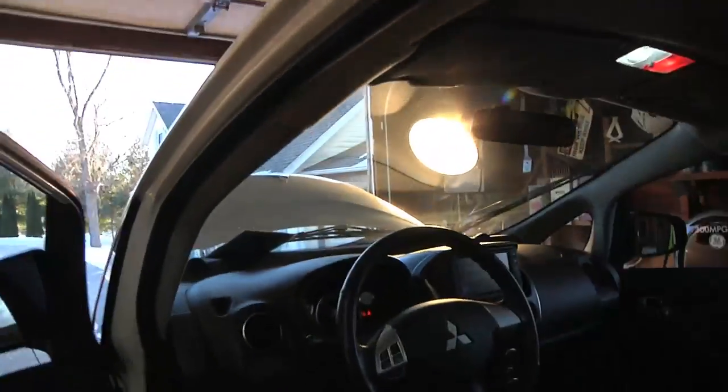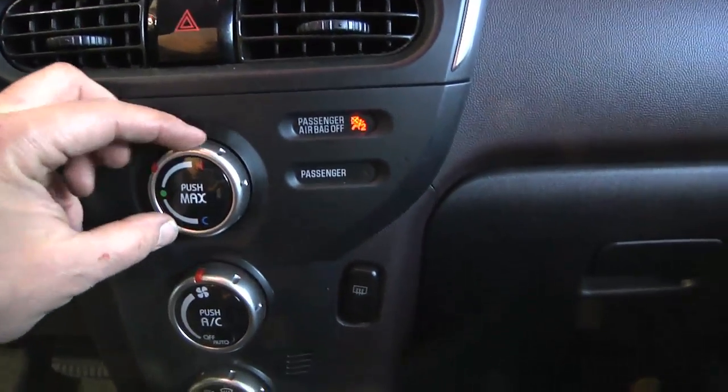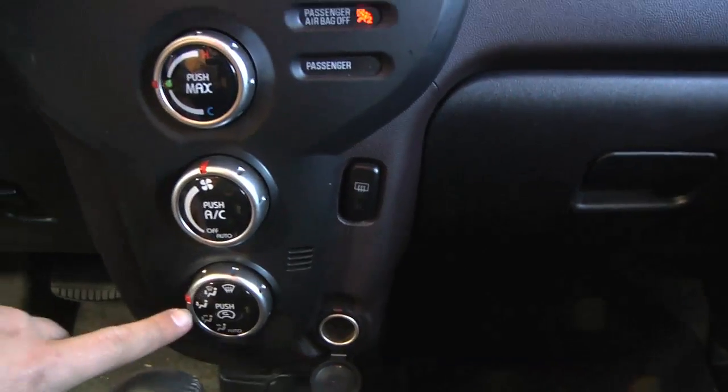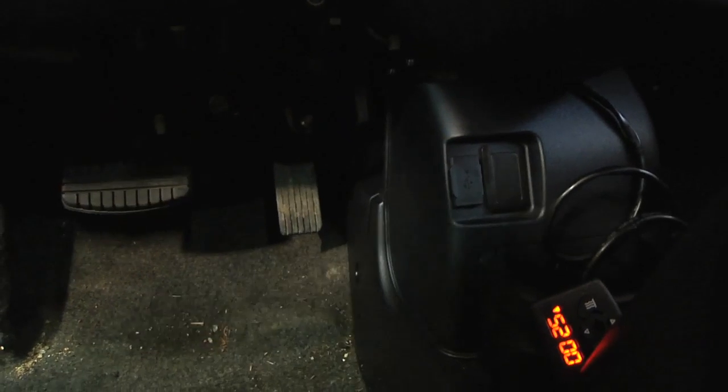Checking to see if warm air is coming out yet. Inside the car I've temporarily got the display just set down here — I turned this on about four minutes ago. I've got the temperature set to neutral, not hot, not cold, but started it in the hot position so coolant should go through the heat exchanger. The fan is cranked up and we're getting heat to the feet. It's warm, but just barely warm — it's going to take a few minutes to fully heat up.